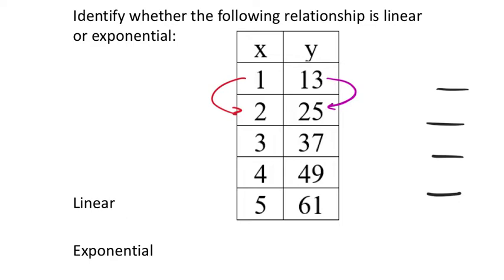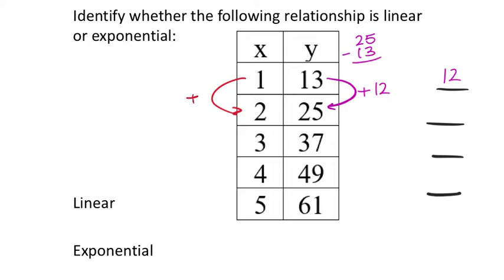And I can see from 13 to 25, that means I would have to go up 12, which is my numerator. Now, some students say, well, how did you get 12? All I did is I took the second value. You have to take the second value, in this case 25, and then subtract the original one, which is 13. 25 minus 13 is 12. So that's how I got 12.